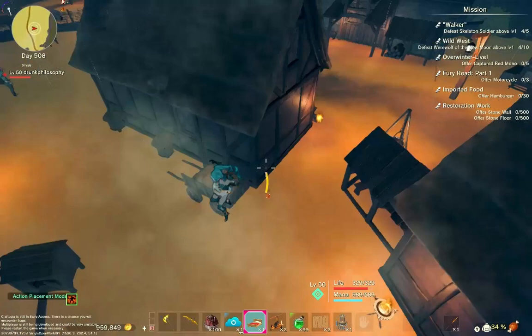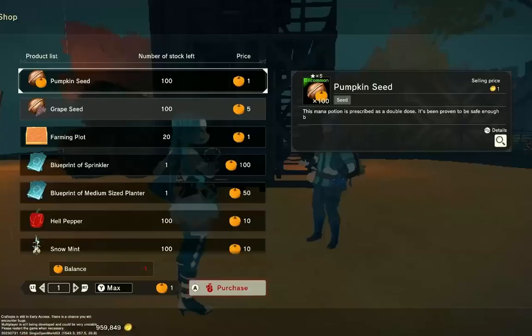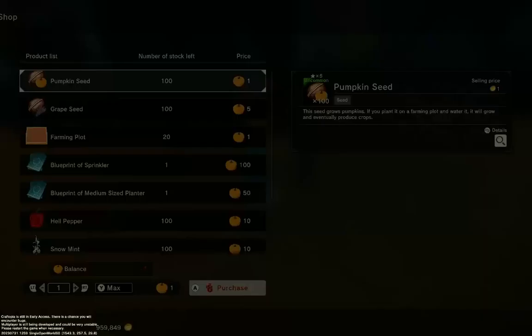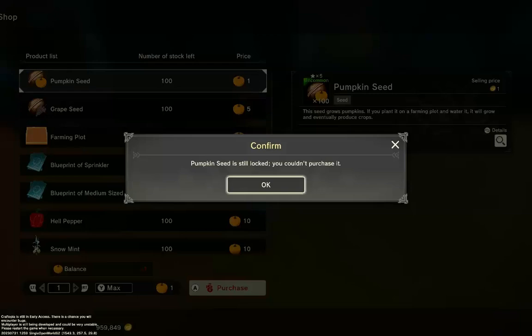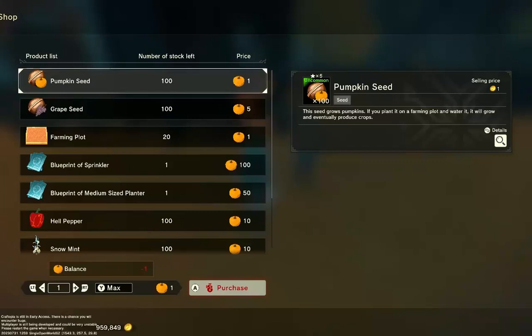Who's this? Piece of candy? What you got? You got pumpkins. Wait, so you need a pumpkin seed to buy a pumpkin seed? Oh no, you need a pumpkin to buy a pumpkin seed. What? Huh. Maybe they didn't add a way to get it yet? Grape seed might be. No, because you can only buy a grape seed with pumpkin. Damn, man. What the hell? That's weird. What else you got?